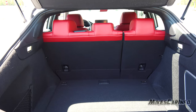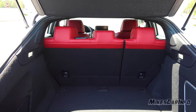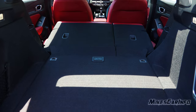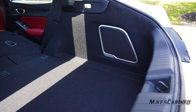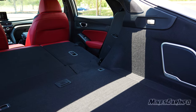You can fold these seats down one side or the other. It's a 60-40 split, so you can add to your cargo space while still maintaining passenger space when needed. Or you can fold them both down, and considering it's a hatchback, you have a lot of room in here, and you could put like a huge box or bicycle box or whatever in here. Having that ability to fold those seats down helps out a lot.